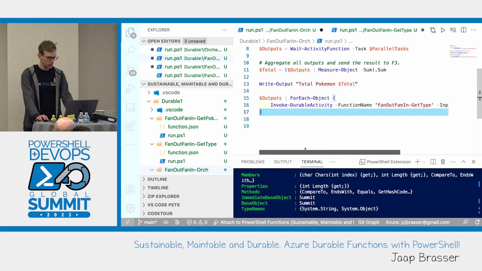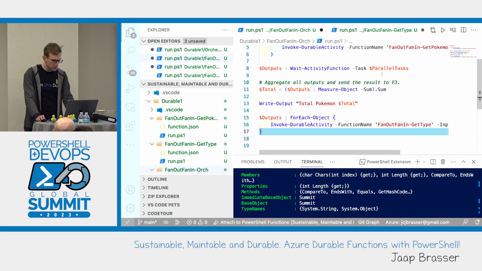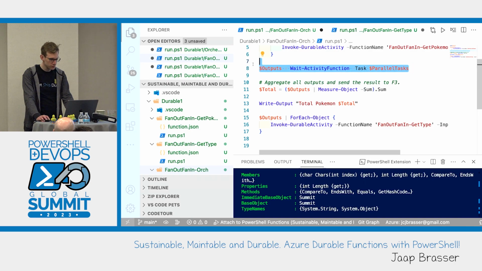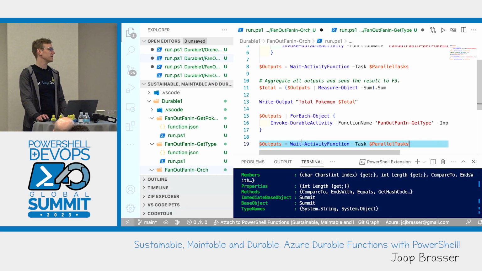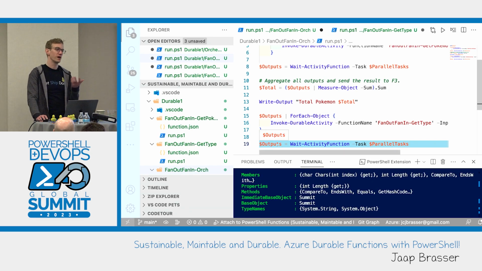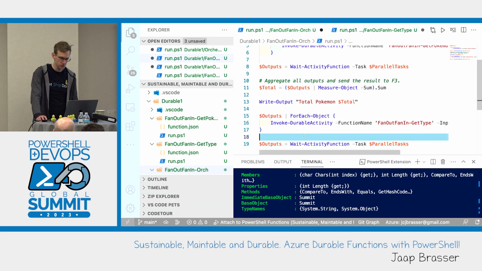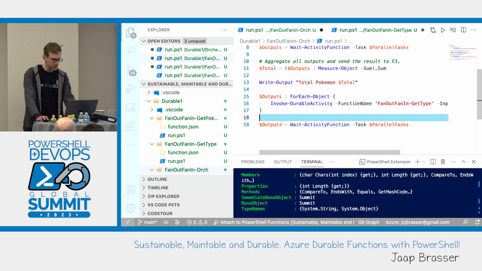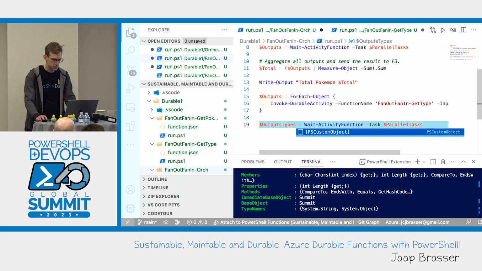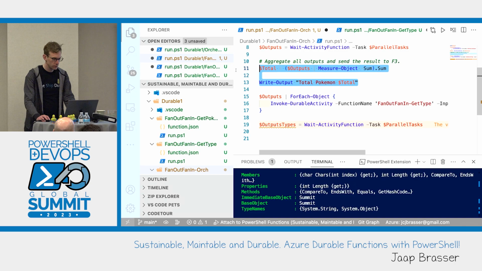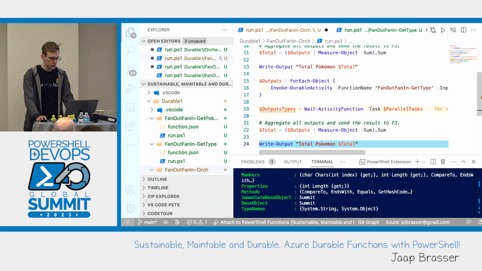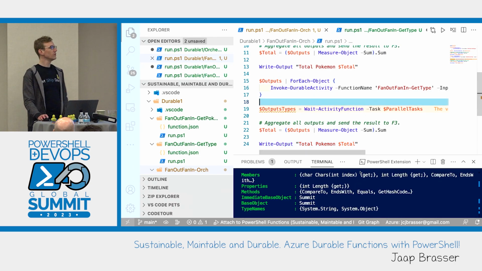So then we need to make sure that we actually get this one. So we're going to wait for all the async tasks to output again. We know that it's going to be 10 at the same time because we just gathered 10 objects, or I suppose maximum 10 objects that we're going to get out of this. And this one is output types. And then we have our functions created.